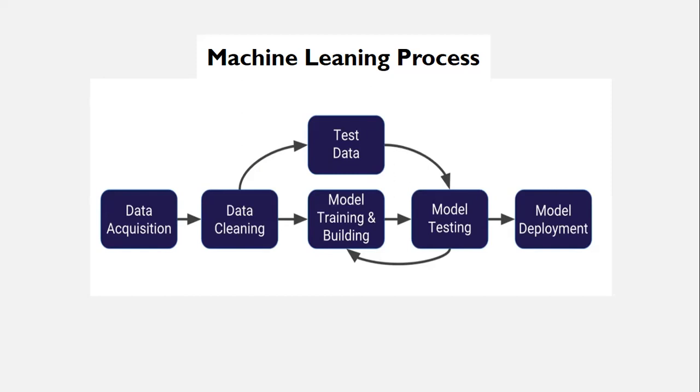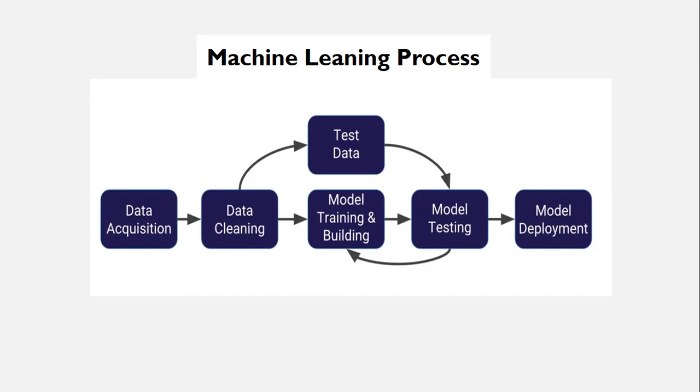So now moving on, we have model training and building. Now we said we are working with 200 rows of data set for a supermarket. The next thing to do is to split the data into test and training. The training always takes like 80%, while the testing data set always takes like 20%. I'm going to explain it later when we are doing the labs, when we are running through our Jupyter Notebook.